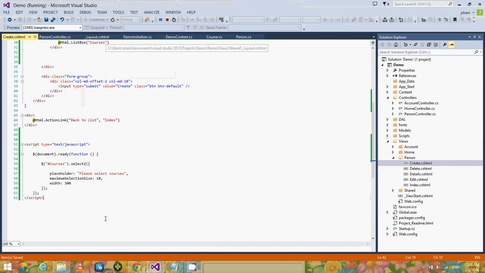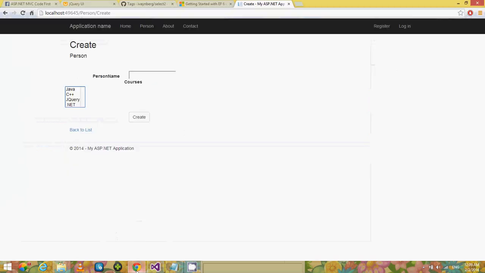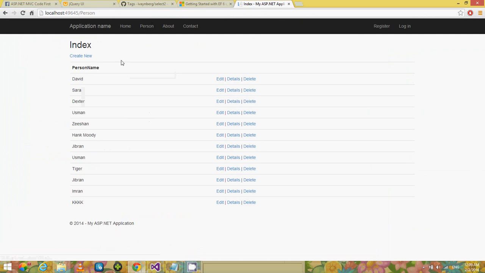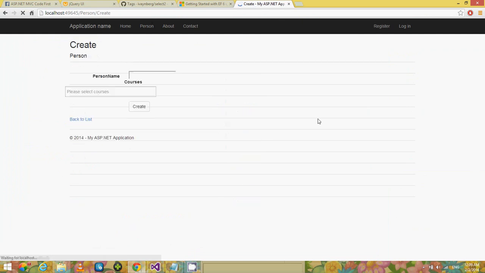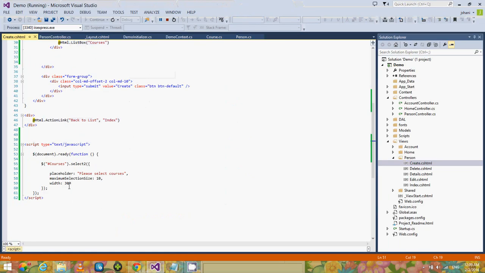So I'm using the hash selector to just have a handler on it in my view, and it provides the functionality. Now as we did this, see what we did: we just added this simple script tag, and see the difference it could make. I will just make a round trip so that everything is committed. Okay, now create new. Again, you now have such a nice list, and see the placeholder: please select courses. There is a long list of options you can check in the documentation, like minimum size, width, whatever.